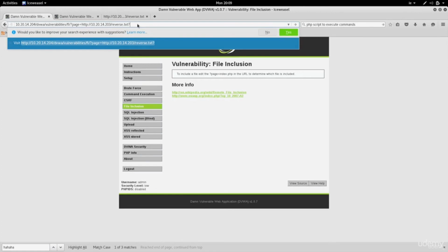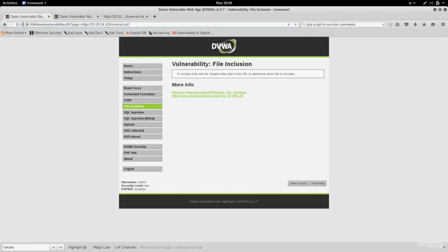I'm going to go over this one more time. Including a remote file, which is on a remote server. Make sure the remote server is accessible by your target. Also make sure you store it as txt, because if you keep it as PHP, the reverse file will be executed on the remote server, so it will be executed on the 203 instead of the 204. I'm keeping it as txt. This way it's going to be executed on the 204, and it's going to give me a remote connection to the Metasploitable computer.